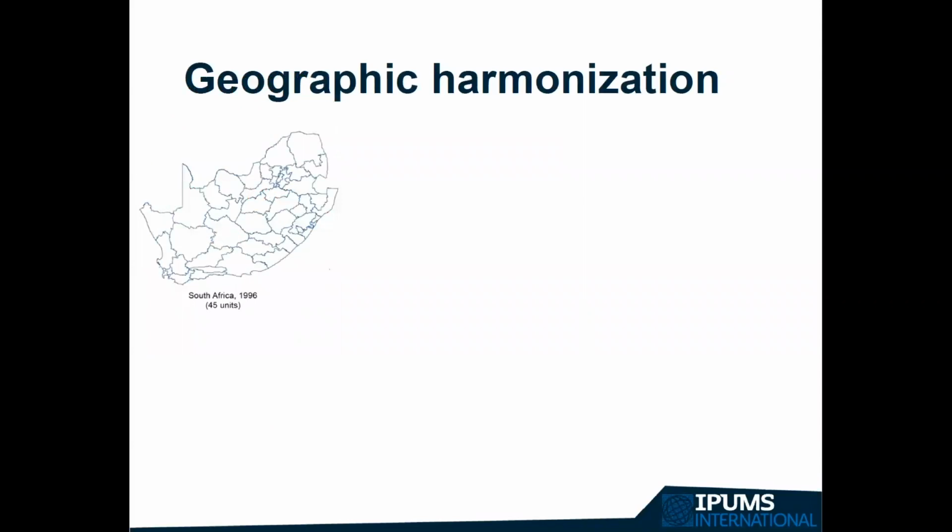So most census samples we receive provide some information about the geographic location of individuals and households, which is great. It allows researchers to look at trends and calculate statistics and analyses, not just at the national level, but at the subnational level as well. But it's not uncommon for the boundaries of these subnational geographic units to change from one census to the next. But if you're a researcher who wants to evaluate trends across time, it's really important to have a consistent spatial area to work with, so you can tell if the patterns that you're seeing in your analysis are true variation across time, or if it's just the result of changing boundaries.